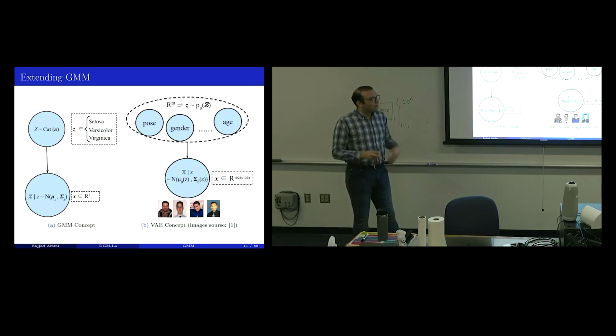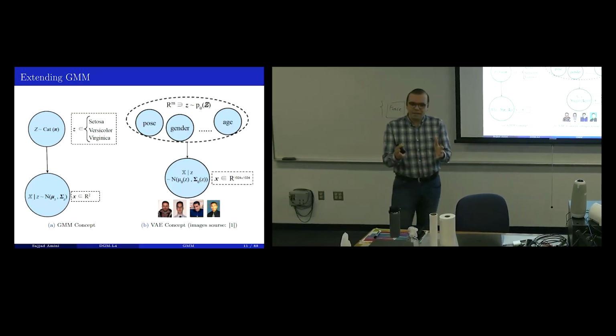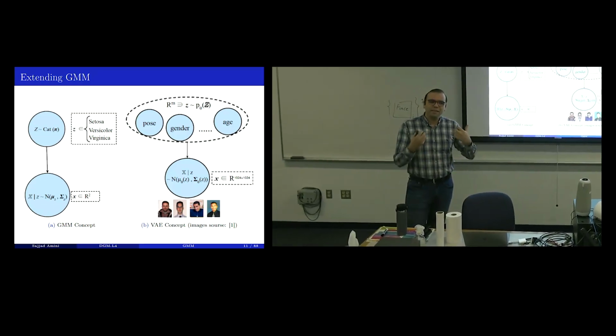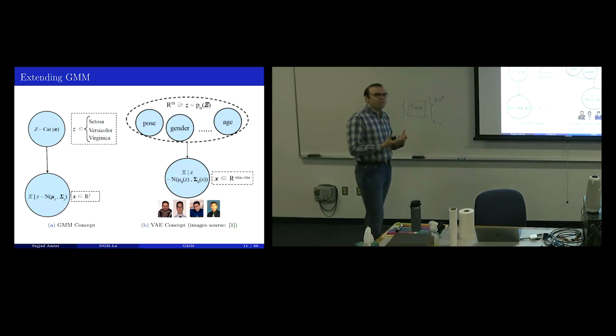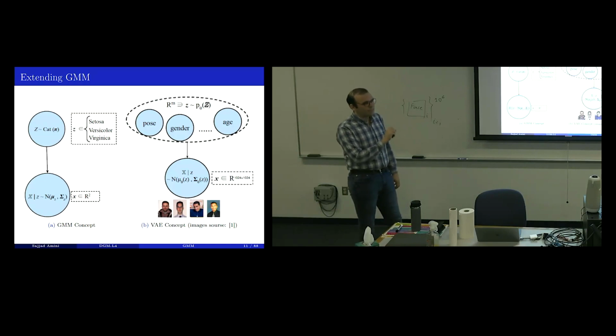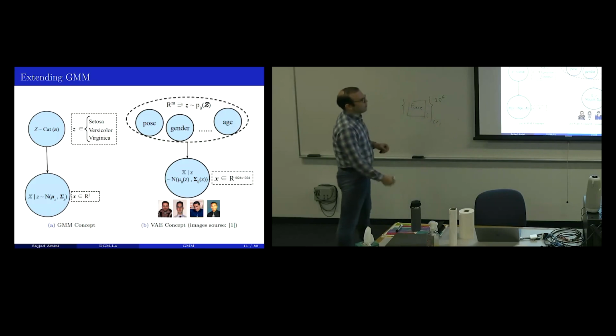Okay, then if I give you an X, an image, you can talk about the Z corresponding to that X. It is a much more abstract level of information. We do not know yet, but at the end of this presentation we will see how we can design a concept in the Z space.